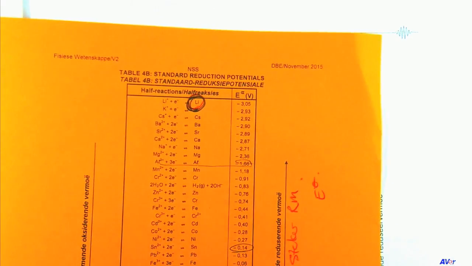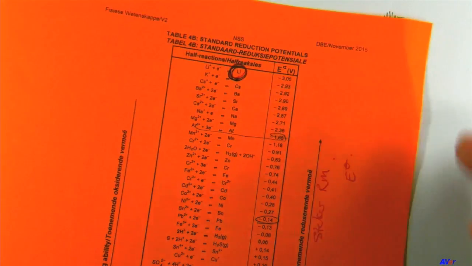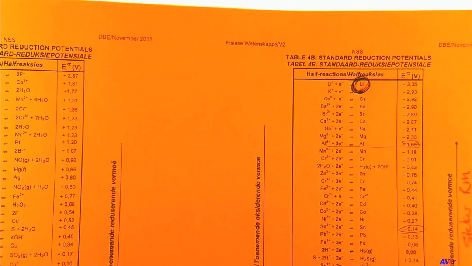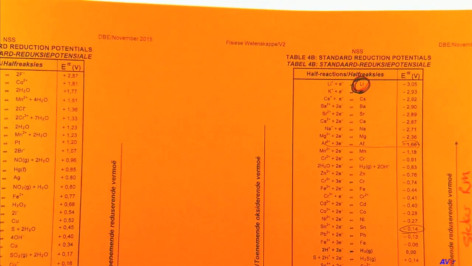For today, I'm going to use the one with the lithium at the top, the one on the right-hand side. That's the one in your books as well. But it doesn't matter which one you use. What is the difference between the 2? Look at the 2 and tell me. The one is just upside down. So the thing that you must take away today is you may never say it is higher or lower on my table. Because your table might be like that, but your next door neighbor will use the other one, so what's higher on yours will be lower on his. So may you use the word up or down or lower or higher on your table?